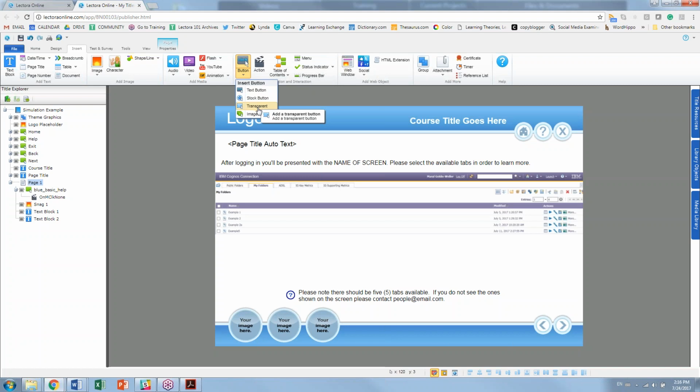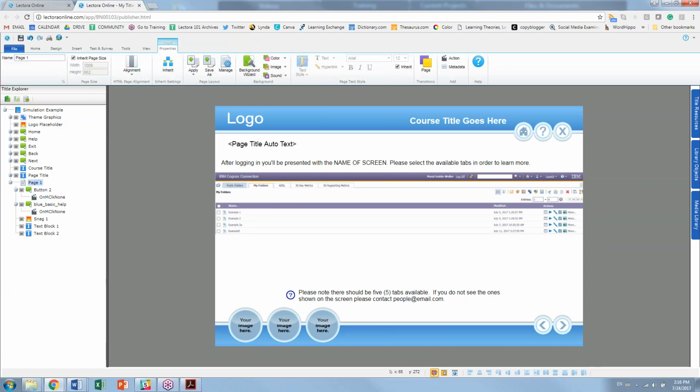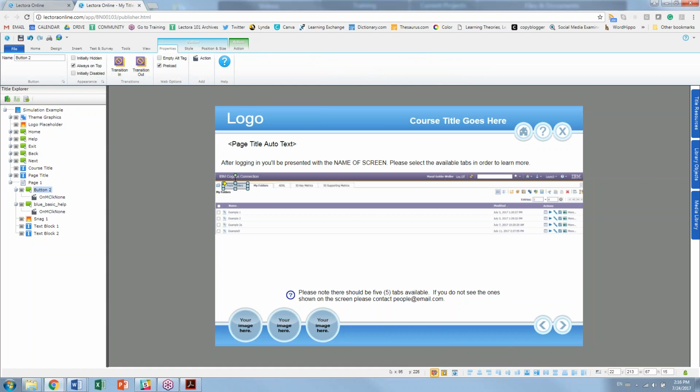You could use real buttons and place them on top of each one, or use a transparent button placed over the object, which makes that area clickable. I'd recommend at least adding a border to it so that it can be seen and you're not making them click all over the screenshot.